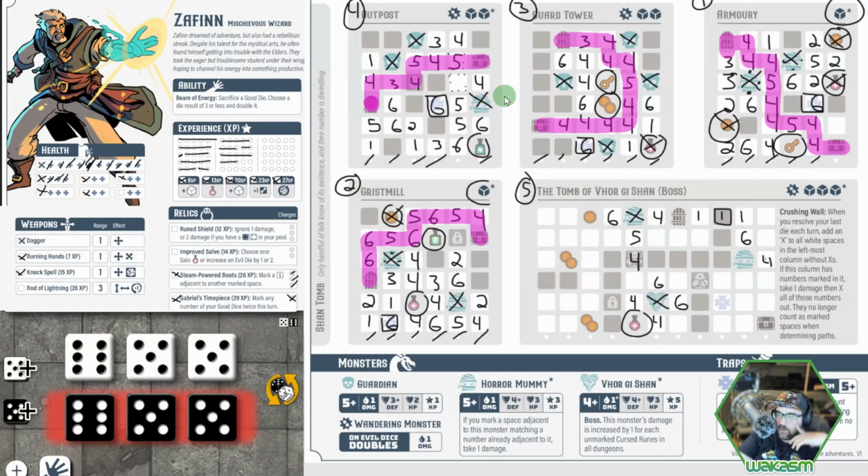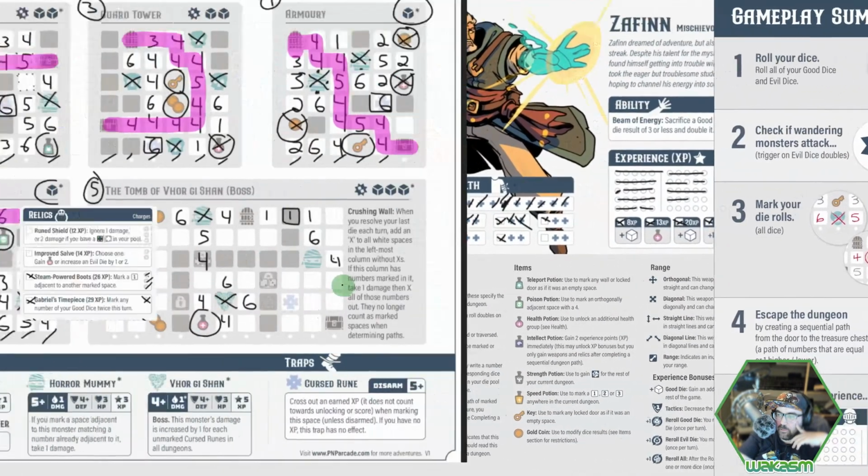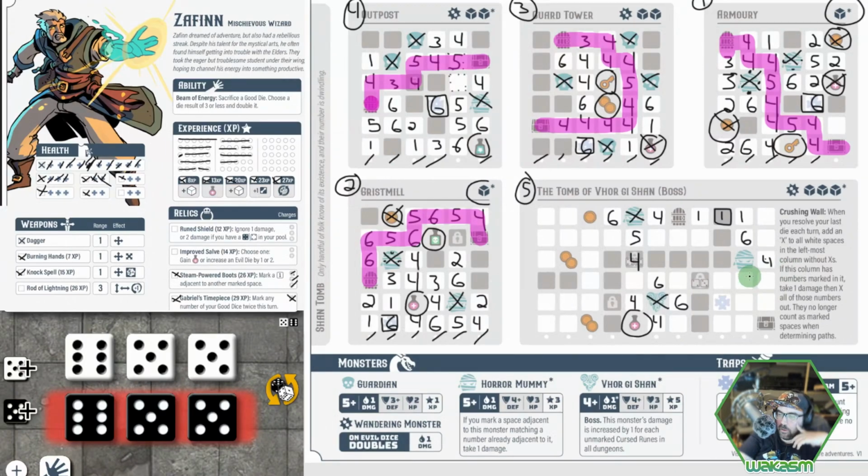I'm going to take 2 damage, 1 from wandering monsters, and then 1 from the mummy that's still alive. We are going to kill the mummy with one of these 5s. I guess I can't finish both of these columns though, right? Is there a way to do that? There's no way to do both of these columns because of this layout, I don't think. So we are going to skip these 2 spaces. So I don't think it's possible to get both of these columns under any circumstance.